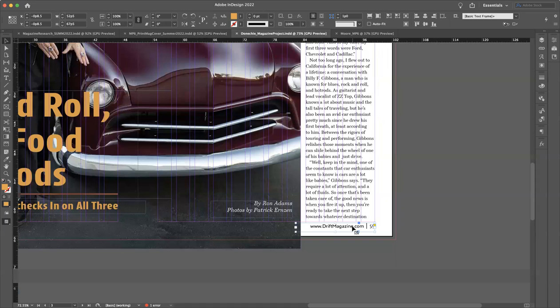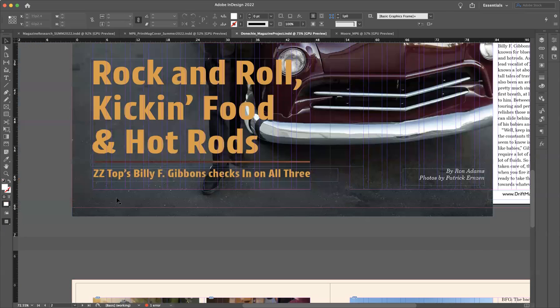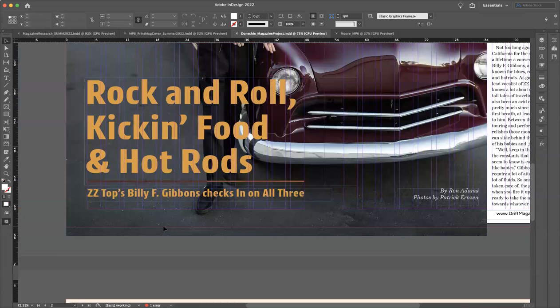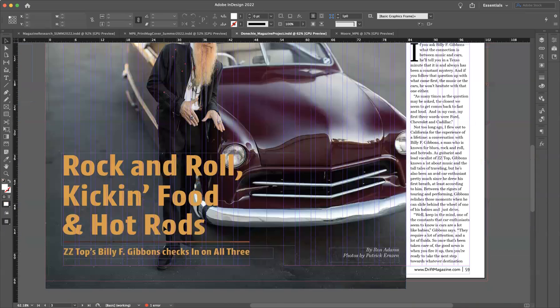However, make sure that you put the odd number page number on the right page. Even page numbers go on the left side, or the left page. So you will need to include that. Obviously, she didn't put one on the left side because we have this full image bleeding off the page to the bleed margins on this side. So it wasn't necessary to put a folio there.